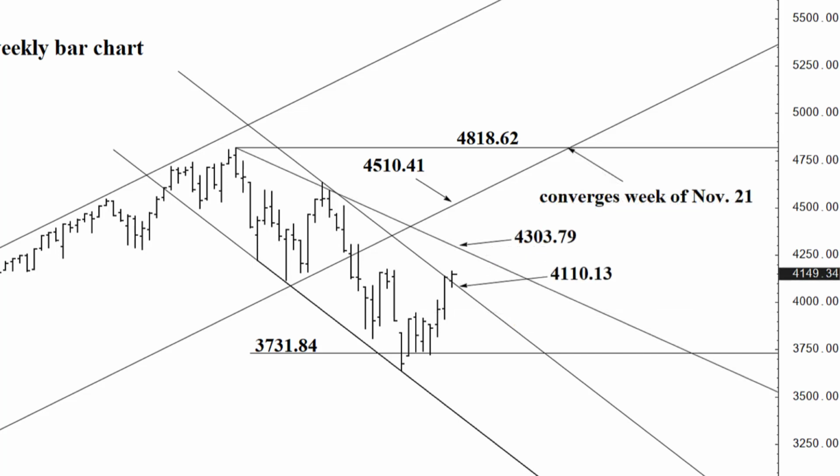And continues, I think, right now we have a descending 2/3 speed line. And I want to mention that because it's not going to be straight up, of course, at least I don't think so. We have a descending 2/3 speed line at 4303.79 this week, drops next week just a bit, that can contain weekly buying pressures when tested. I'm not about to say monthly or quarterly buying pressures, but I think weekly buying pressures. We could fall off from that speed line and fall back to the 4410.13 channel top within a week, 2 or 3, and then I'm assuming then that the 4410.13 channel top will then hold that pullback support, and the market can resume its recovery dynamic as we move into, say, September, October.